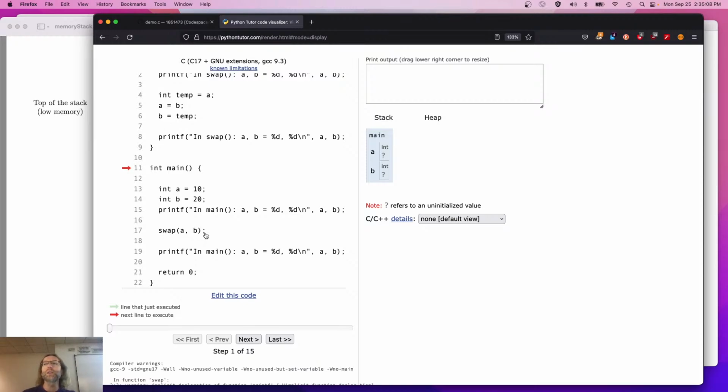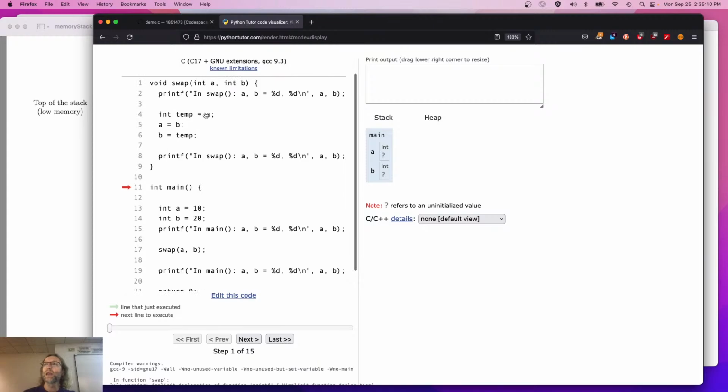And then I try to call this function called swap. Let's take a look at what happens inside that function. When I get there, I print them out, right, just to make sure that I received 10 and 20. I then create a temporary variable, and I put A into this temporary variable so that I can put B into A, and I can take that temporary variable and put it back into B. Thus, I have swapped them, right? And I prove that it works by printing it out here. 10 and 20 will actually be swapped.